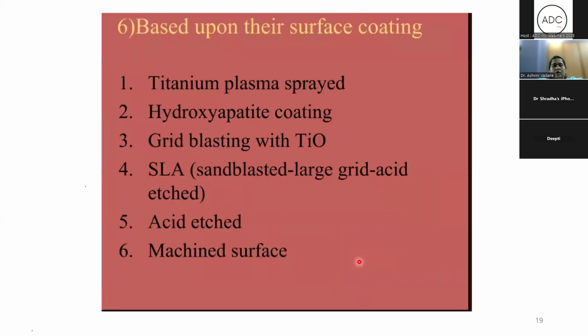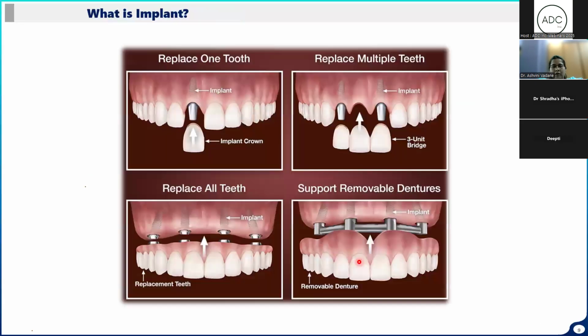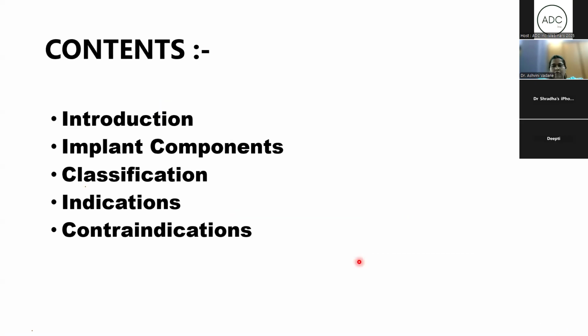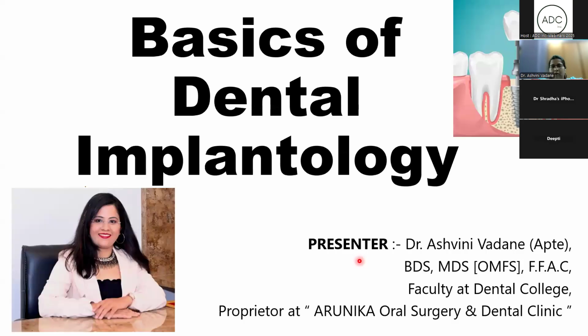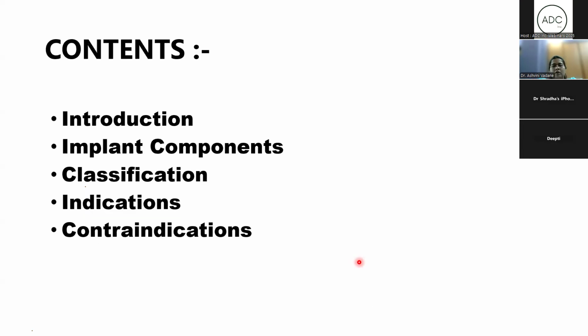So today's topic was very short but very much helpful, because if we know the basics, then only we can go for the further complicated part of implantology. So this is very basic. What is the definition? What is the classification? What are the implant components? And when should we give implants and when should we not give implants? So these were the basic points.